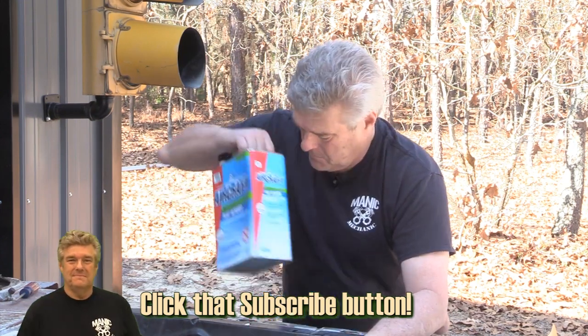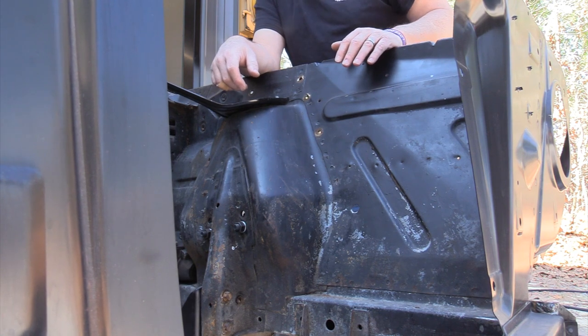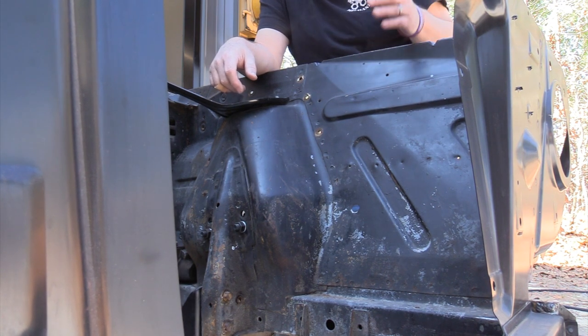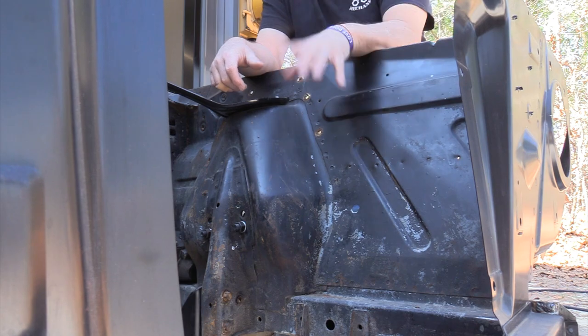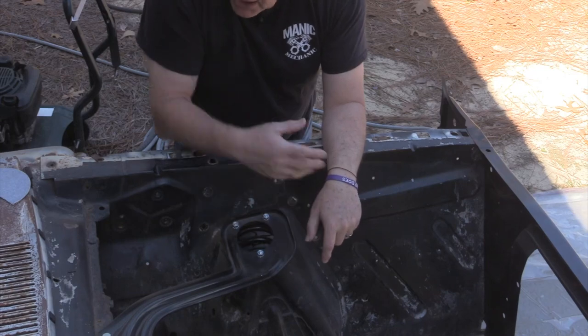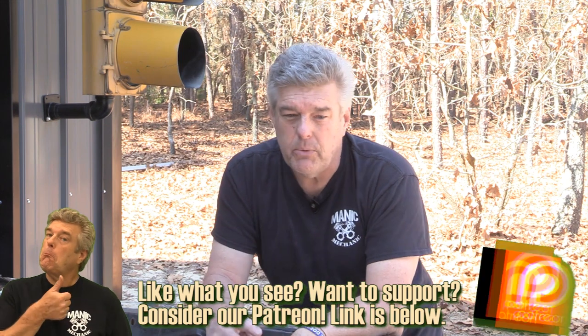This engine bay is, quite frankly, kind of gnarly because it has seen at least two coats of paint — the original semi-gloss black that Ford used, and then someone subsequently came along with another coat on top. I want to take this down to the base metal. We are not going to mess with the radiator core support or the battery tray apron because those are already in E-coat, and I am not going to screw with that.